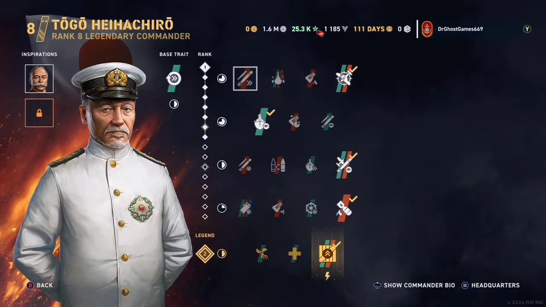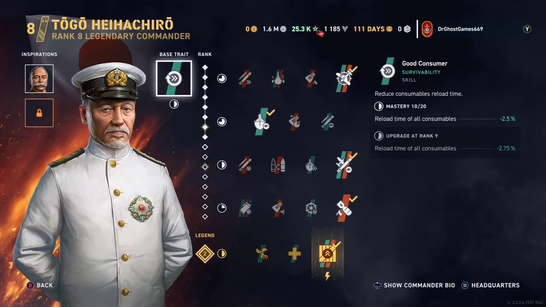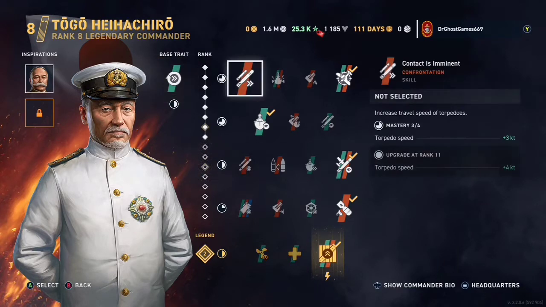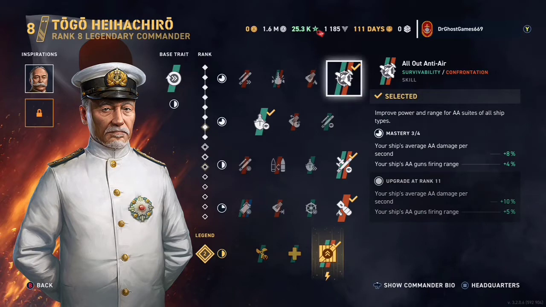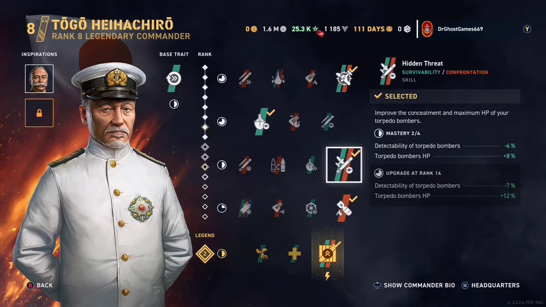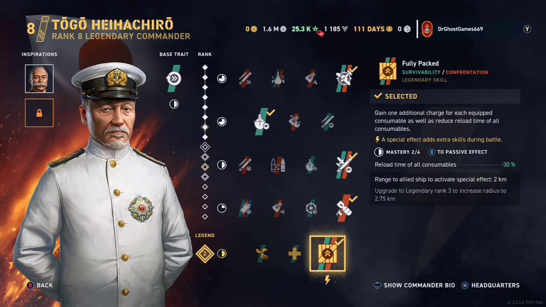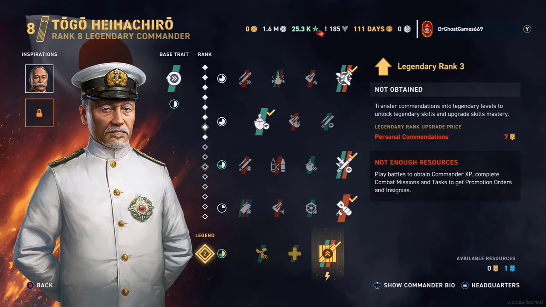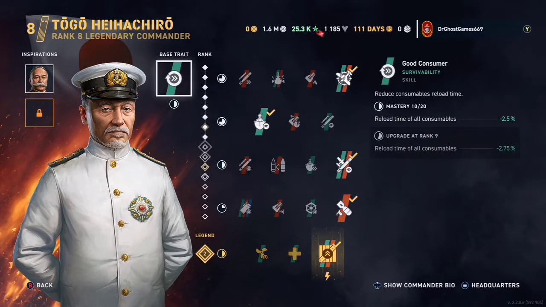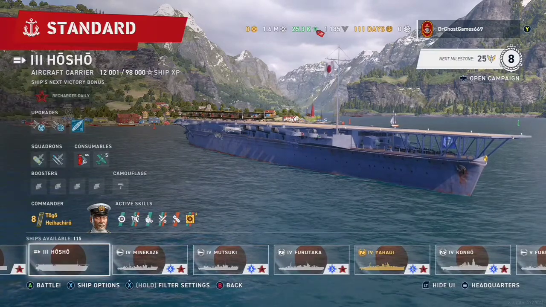Now we have Togo Heihachiro here, level 8. He's a rank legendary 2. We have Good Consumer, All-Out Anti-Air, Look at Me Now, Hidden Threat, Burn Baby Burn, and Fully Packed. And then we also have George Dewey's Inspiration. And yeah, I'll see you guys over in the gameplay. Enjoy.